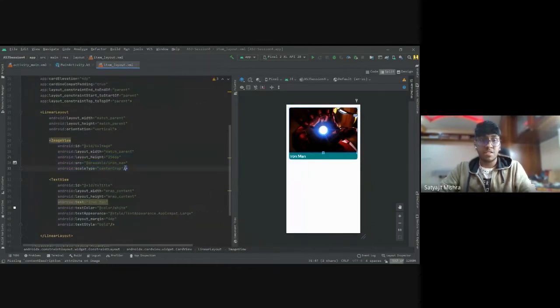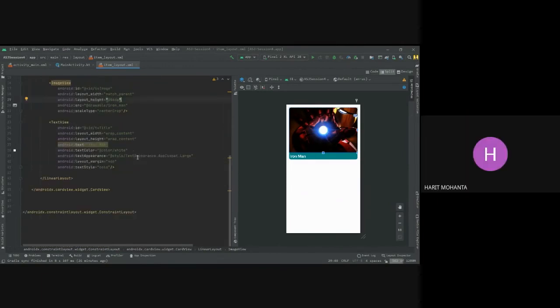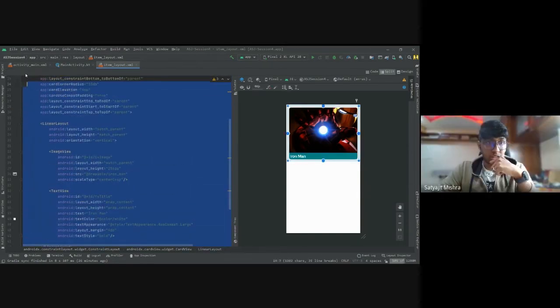Also, make sure the image size is not too large. Just use normal sample images. And your name might be different. So in my case, I'm using Iron Man. You can use any image that you're using. No, it's still red after changing the name also. Okay, send me the screenshot in the Discord.